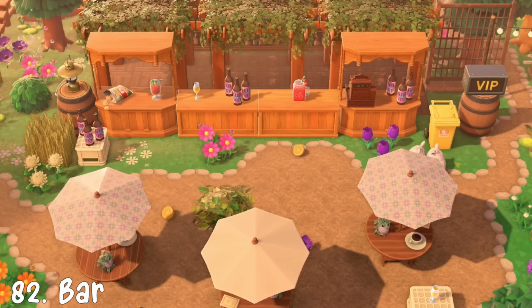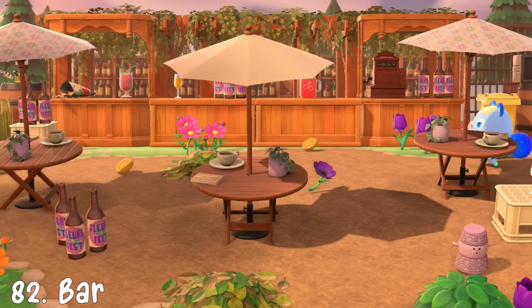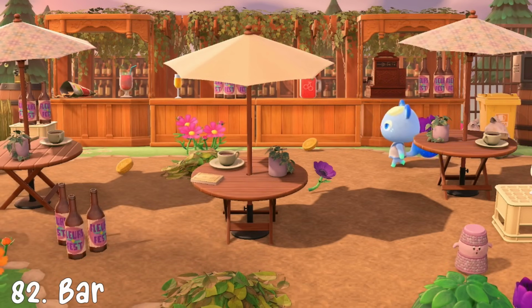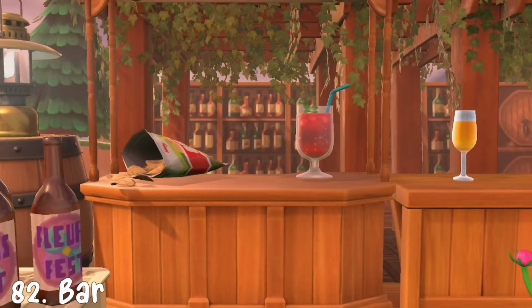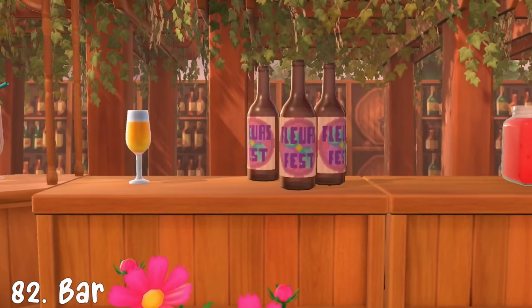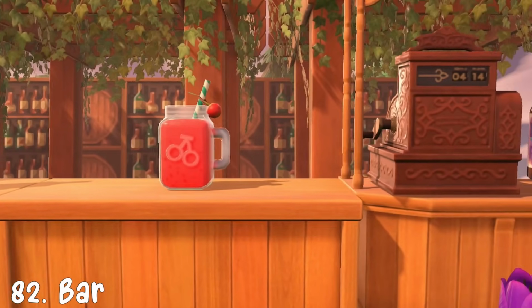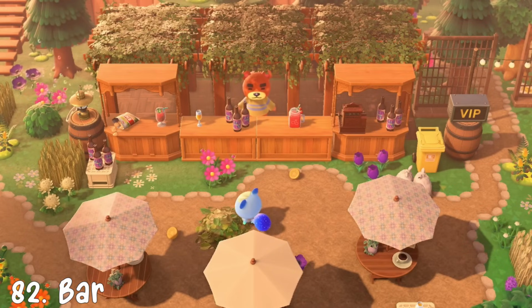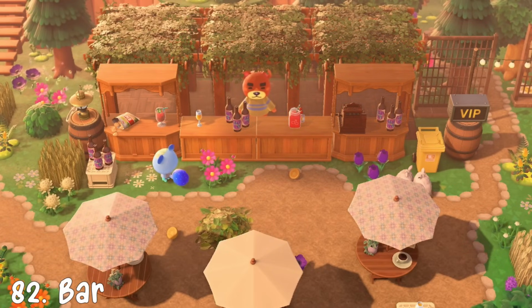This next build is definitely aimed more at adults. It's a bar come kind of pub area. It is obviously outdoors, but I still wanted to add in some tables for people to sit around. You can get some nice shelf custom designs for simple panels if you wanted to as well, but the decorative bottles work really well. There's also other little kind of drinks that you can place down which will work. Who doesn't want a fancy cocktail in a fancy glass?